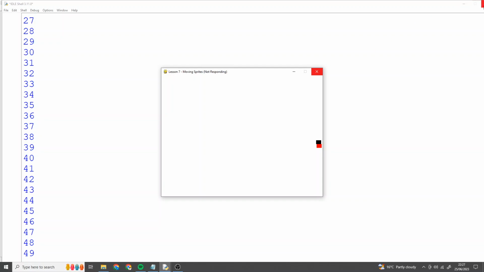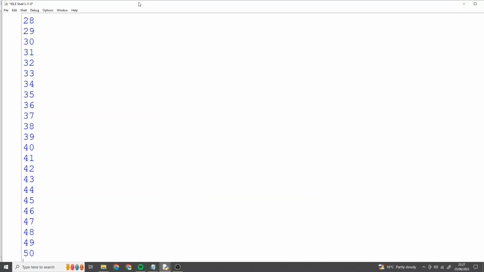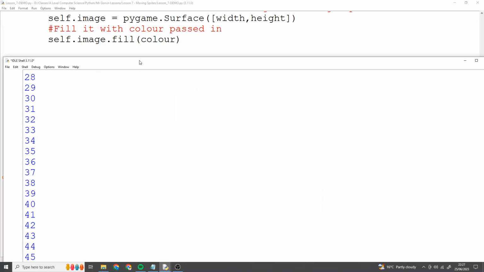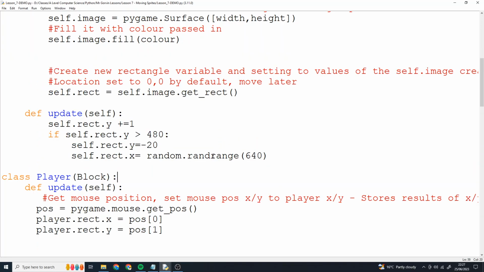However, we might also want it so that we can keep playing for a certain amount of time instead. So instead of them disappearing and being removed from the screen forever, we're going to do it so the blocks reset and go back to the top of the screen again.